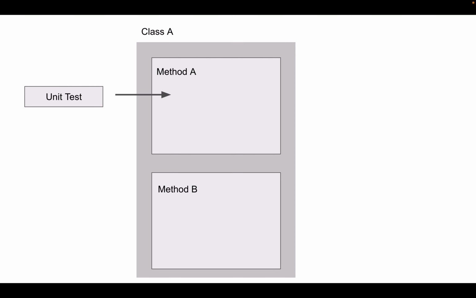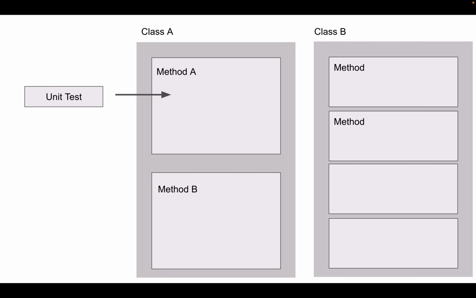Often method A creates an instance of another object, and to do its work, method A needs to call one or two methods that belong to another object. And this complicates our testing very much, because if a failure takes place in a method that is in a different object, the unit test will also fail. And since our unit test was testing method A from object A, we might mistakenly conclude that it is method A from object A that is misbehaving, while the actual error is taking place in a different method in a different object. So to avoid situations like this, we need to isolate the code we're testing.